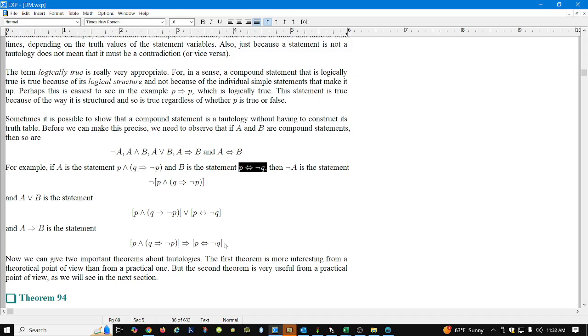This is just substitution. You replace capital A by a compound statement, you replace capital B by a compound statement.